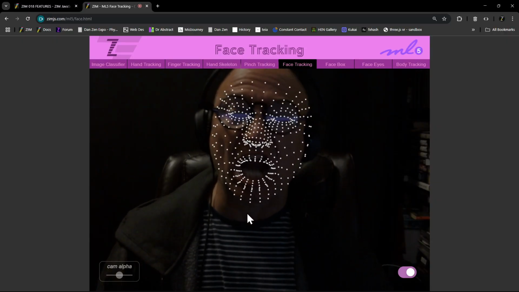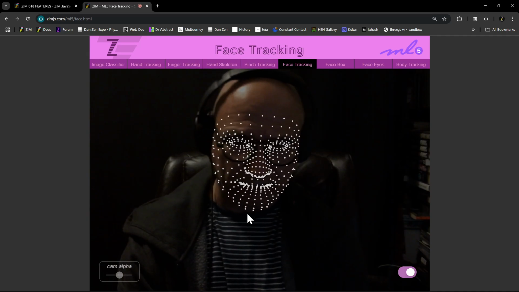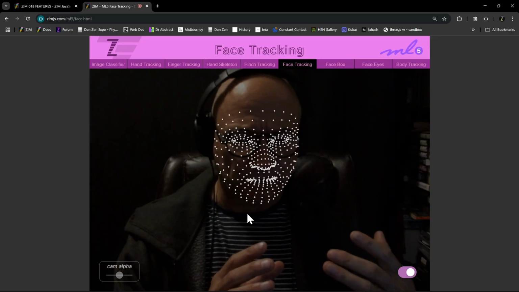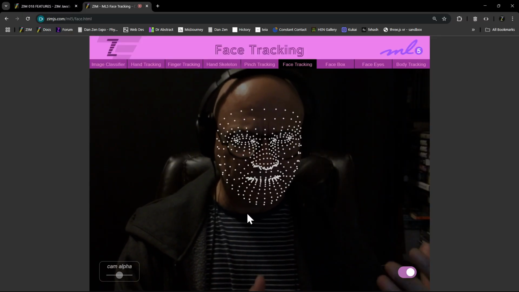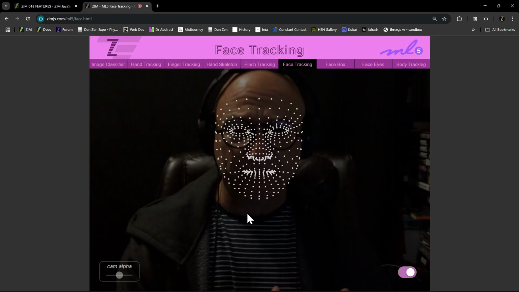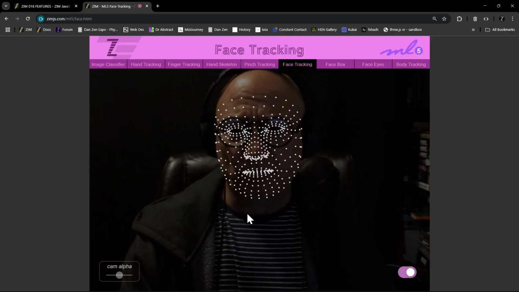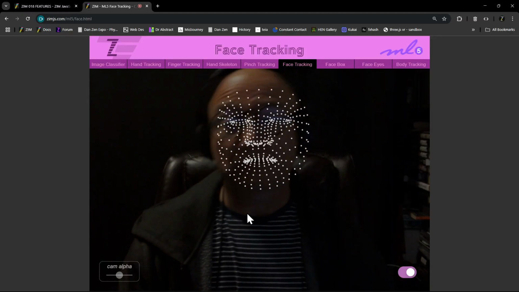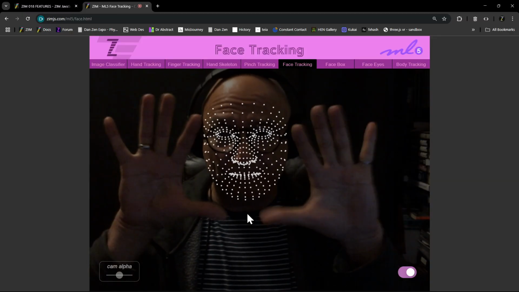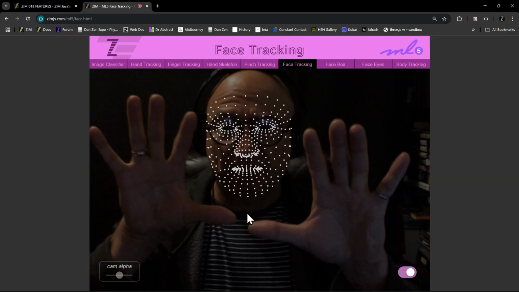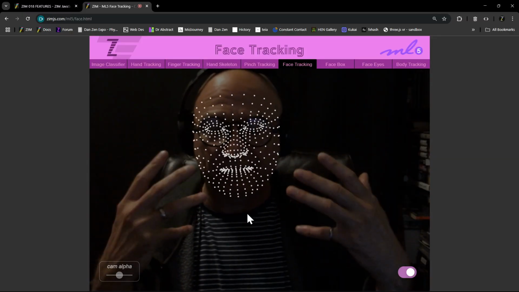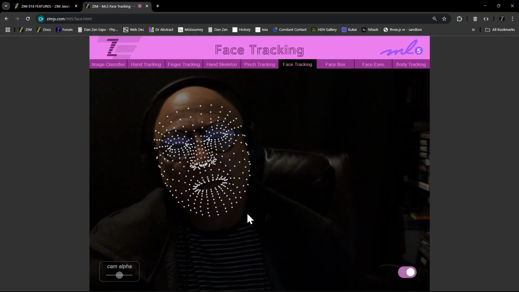But there are other examples out there in the world where they actually do UV mapping, which is how 3D works to put textures onto curves and stuff. We don't have that built into ZIM. 3JS does. So you could quite easily map with a texture of a real face or your face or whatever, an animal or what have you, onto here.